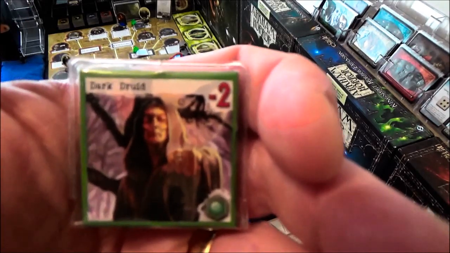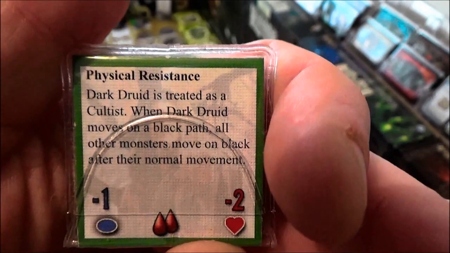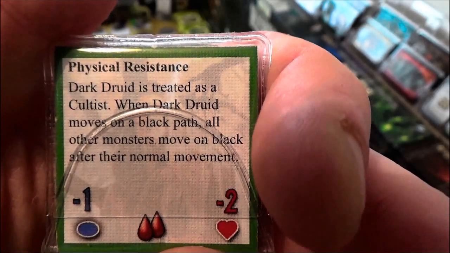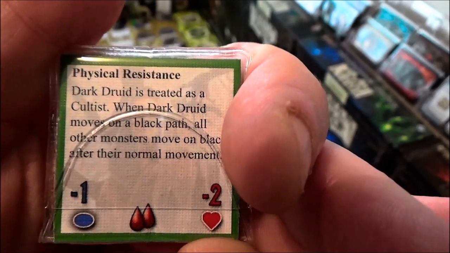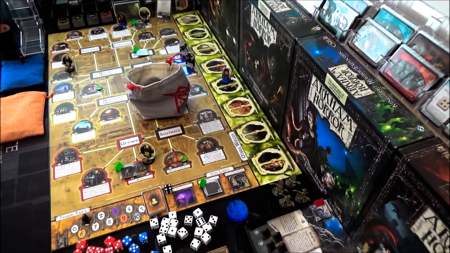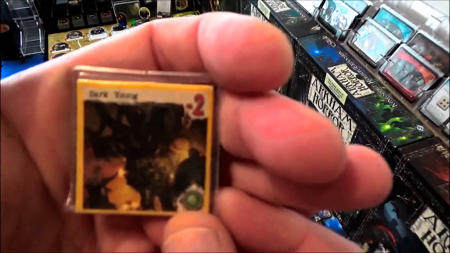The next one we're going to take a look at is the Dark Druid. So that's -2 to sneak by. It's a green monster, it's physically resistant. Dark Druid is treated as a cultist. When Dark Druid moves on a black path, all other monsters move on black after their normal movement. Ooh. So, there we go. So, -1 on the horror check, or lose a sanity. -2 on the combat check, or lose a stamina. And again, 2 toughness. So, let's pop him at the unvisited isle, where he will be waiting for good old William. And the last one that's actually going to a gate is the Dark Young.